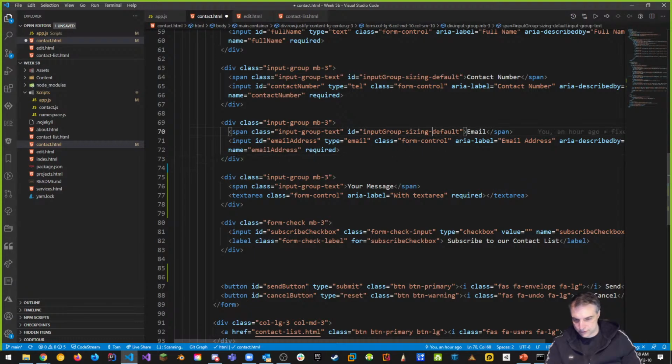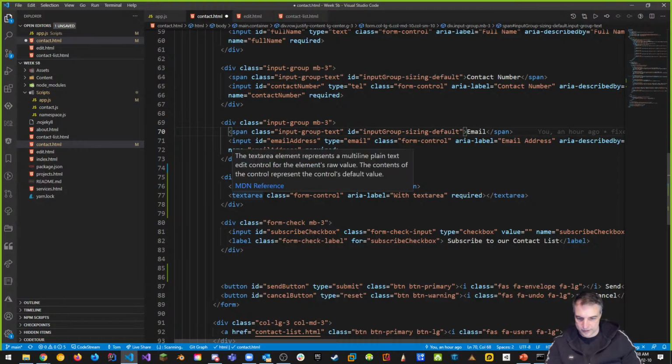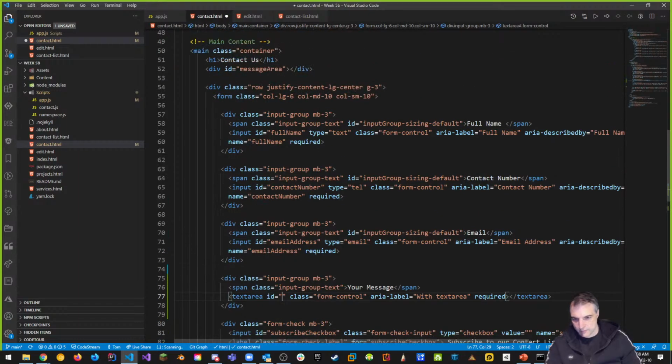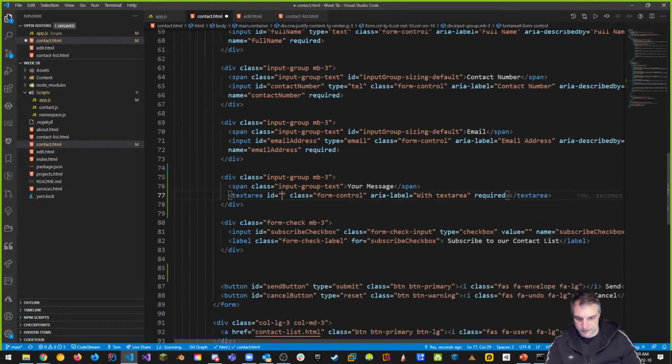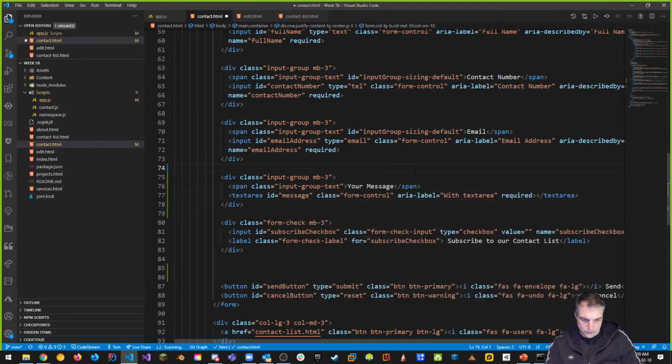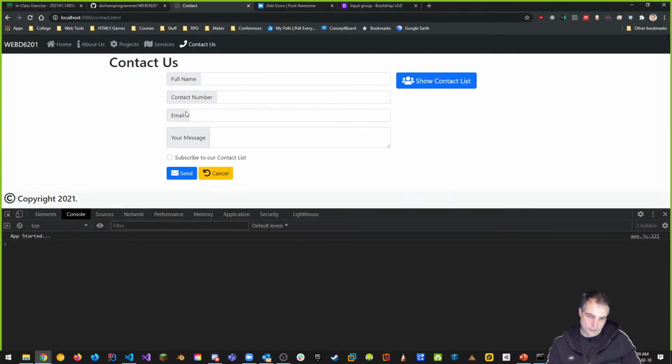I need an ID for my message just in case I want to capture it. Right now I'm not capturing it, but I need to declare the text area with an ID. We have to make sure this is clear, because it can't be message. This is message area too, right? But this is my message that I want to send to the user. So we'll call it message by itself, ID of message, right? And once I have that in, it'll look more like this. That's more of what my contact page will look like.